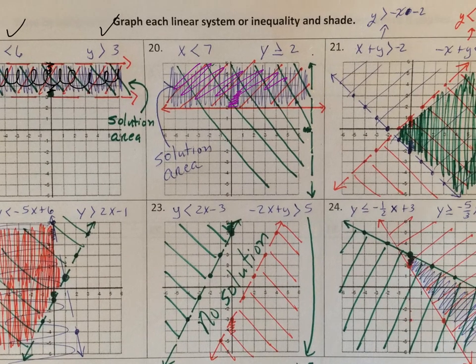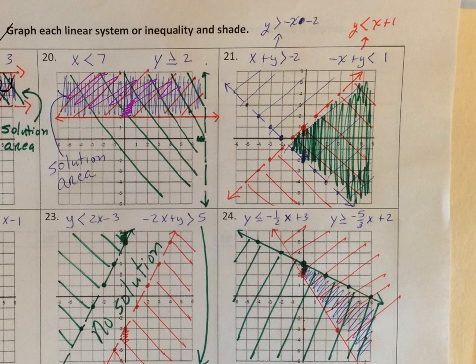On number 21, notice it's just y is equal to negative x minus 2. I kind of had to solve the equation. So in doing so, I solved the equation right here. And then I had to solve this equation. So when I solved both equations, I simply graphed them. Remember how I told you to put your shading or start your shading from the y-intercept? This shading went up, this shading went down, and therefore the solution area happened to be this double shaded region right here.